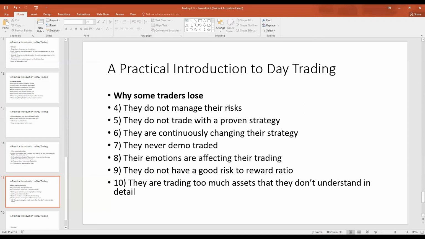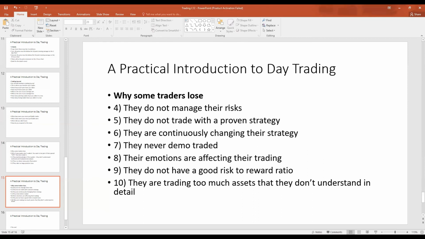You are trading for yourself. If you are trading for yourself, you need to implement your strategies for yourself, and you need to determine if your strategies are working for you. If they are not working for you, then do not go on a live account and trade with a strategy that has not been proven to be a winning strategy.